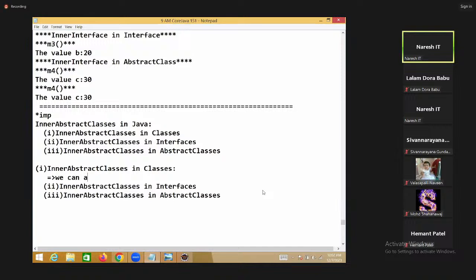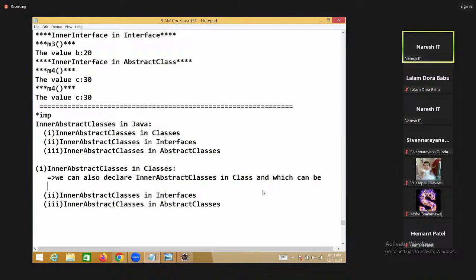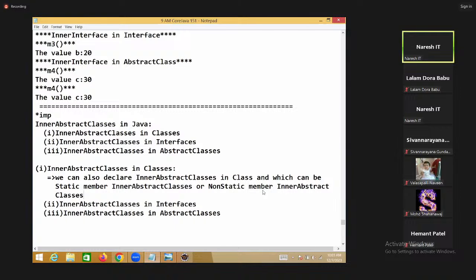We can also declare inner abstract classes in classes, which can be static member inner abstract classes or non-static member inner abstract classes.